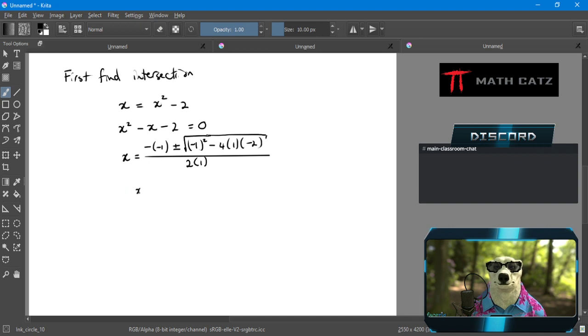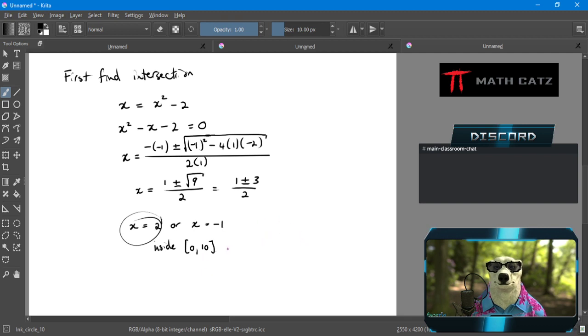Now this simplifies a lot. Before I worry about the calculation, x equals 1 plus or minus. I like to figure out what's in the square root first so the calculation doesn't get too messy. I have a 1 and I have a plus 8. So 9 over 2. Did I pick a really nice one? Wow, that's nice. So that means it's 1 plus or minus 3 over 2, which means I have x with plus, let's say, which is 2, or x with minus. Oh, this is very convenient. I'm surprised, I just randomly made this up. 1 minus 3 is negative 2, so negative 1. So this guy is inside the interval that is given.